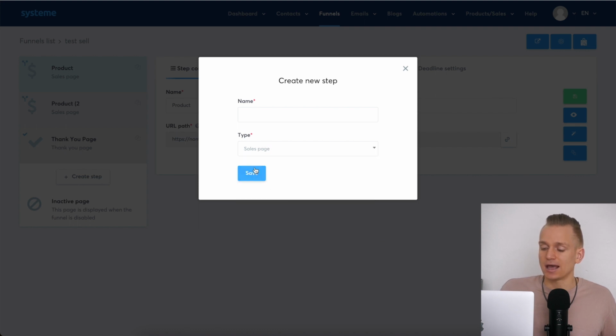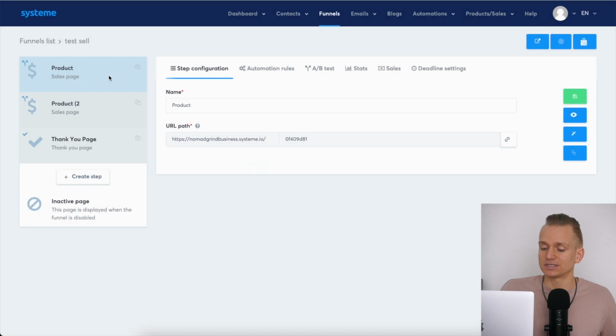So if we go to sales, what we want to do first of all is select a sales page. And now let me see, I already created a couple of them. Once you create it, you will get a bunch of different templates to choose from, and I'll show you again in just a second what it's going to look like. But basically here we can press edit the page.